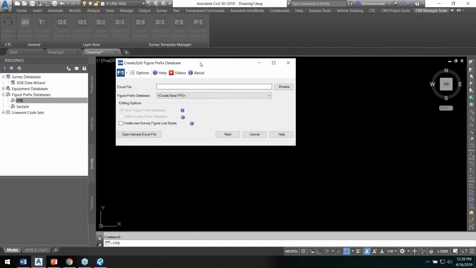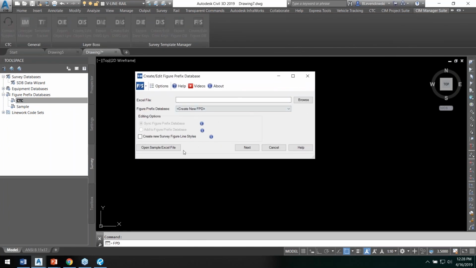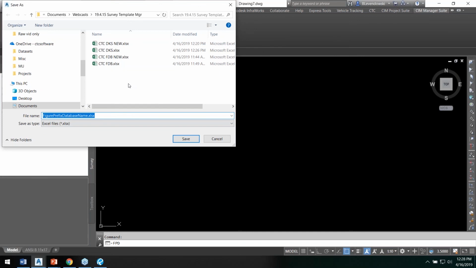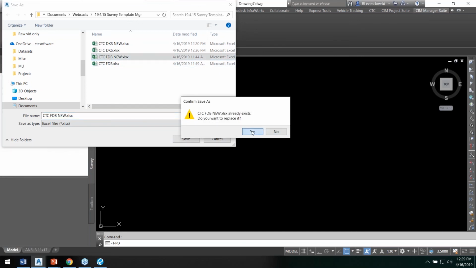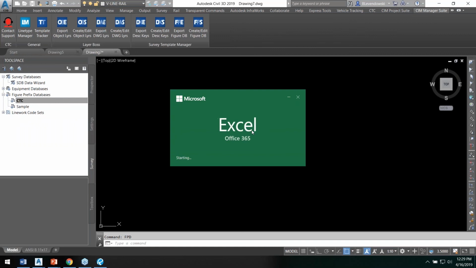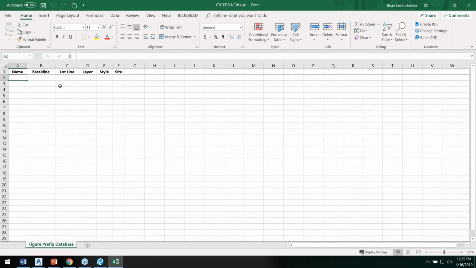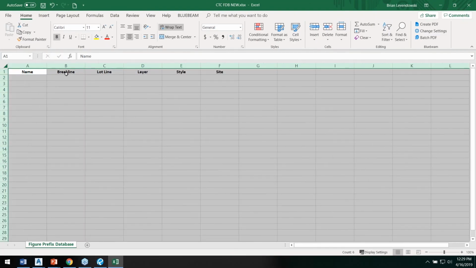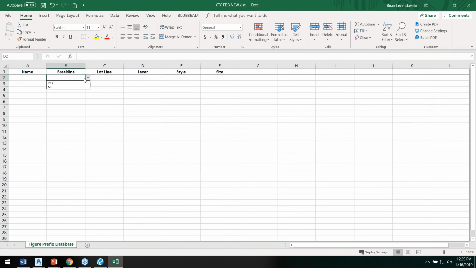So let's start off by creating a new one, a sample Excel file where I want to perhaps type out a new code list. I get a blank slate to start with, but all the columns are nicely formatted for me. The headers show up in there. There are these smart drop-downs, yes/no drop-downs. Of course, my layer list shows up, my style list shows up, and I would start populating the same kind of stuff, right?